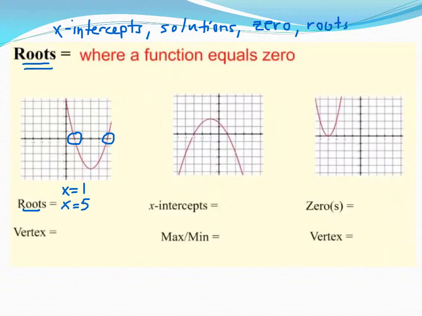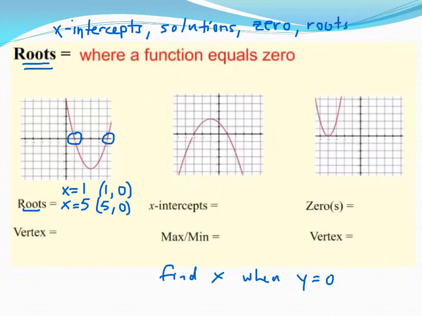Okay, so now one thing I want you to notice is that these are points on a graph. So when I write these, I'm going to write this as (1, 0) and (5, 0). All right, now this brings up an interesting point. Notice that each of these points, (1, 0) and (5, 0), one thing I didn't mention in the last slide is, in both these points, what is my y value equal to? Notice my y is 0. So in all these cases, you are going to find x when y is equal to 0. All these roots, intercepts, solutions, zeros, all they represent are values of x when y is 0.